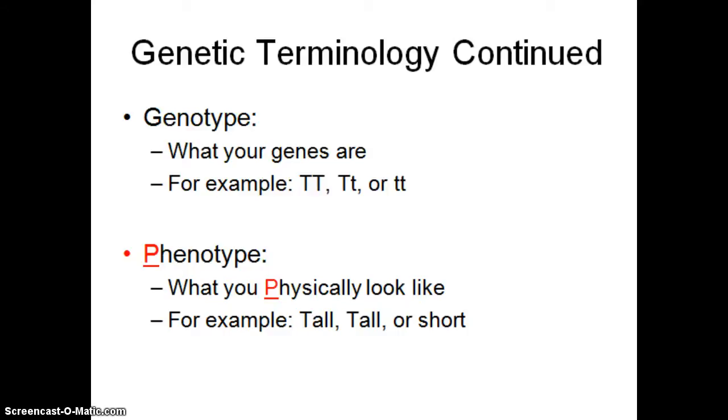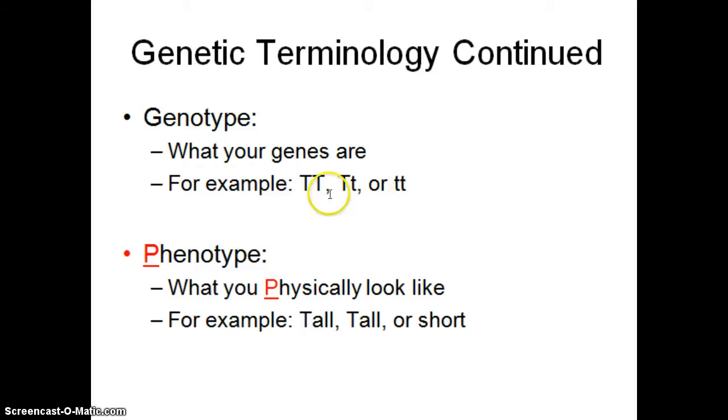The other term that we use is genotype. That's actually what our genes are. So we would say here that we have two dominant genes, and so what we use in those terms is homo, meaning same, zygos, homozygous dominant, for two big T's. We have a big T with a little t, that's heterozygous, hetero meaning different. So heterozygous would be big T, little t. And when we have two little t's together, that would be homo, meaning same, homozygous recessive.